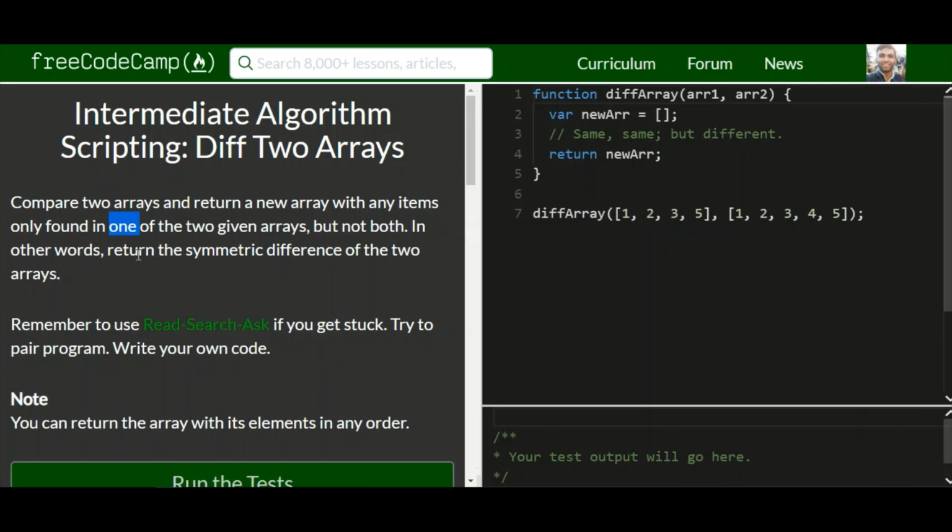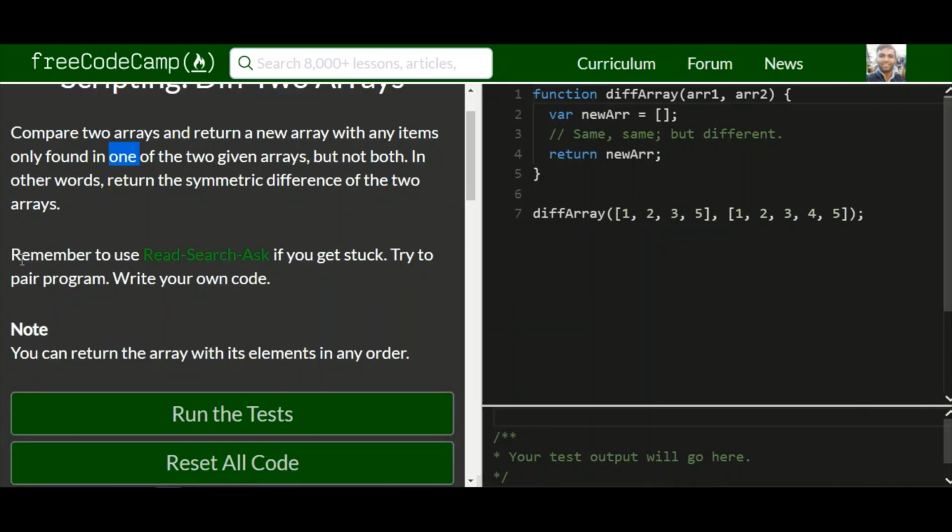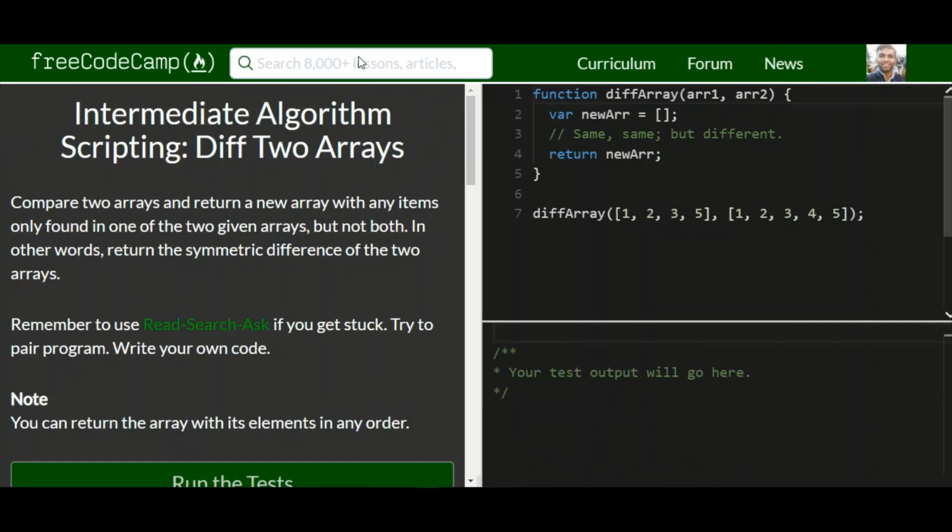In other words, return the symmetric difference of the two arrays. Remember to research and ask if you get stuck. Try to pair program and write your own code. You can return the array and its elements in any order. So let's get down to it.